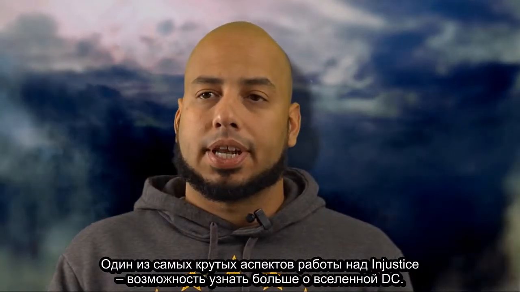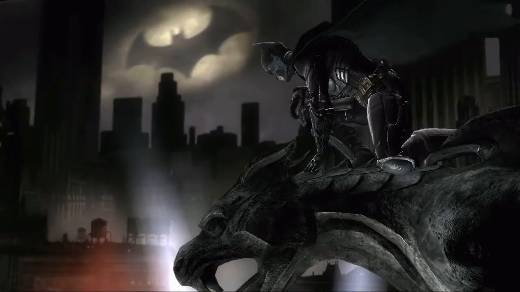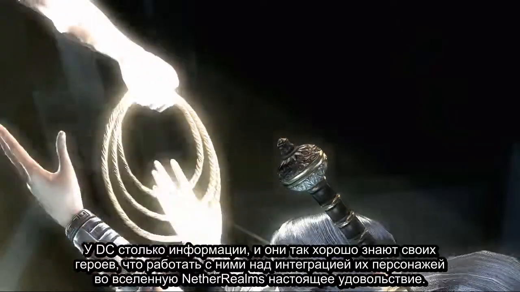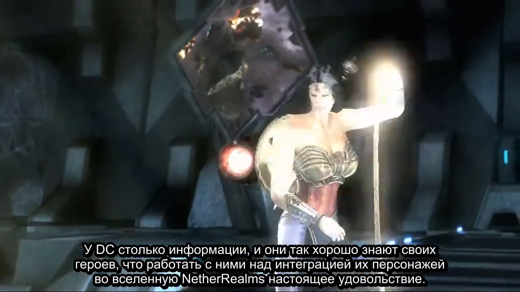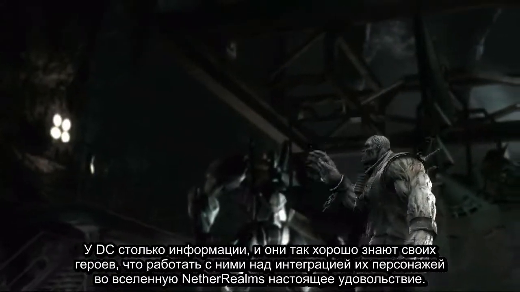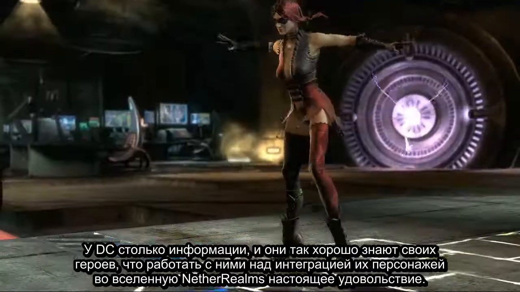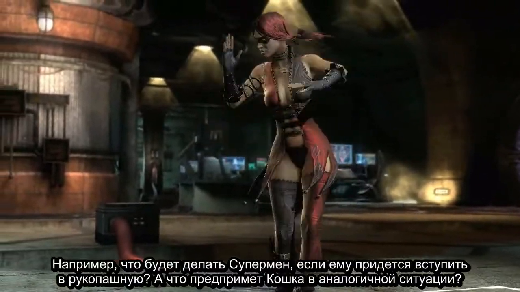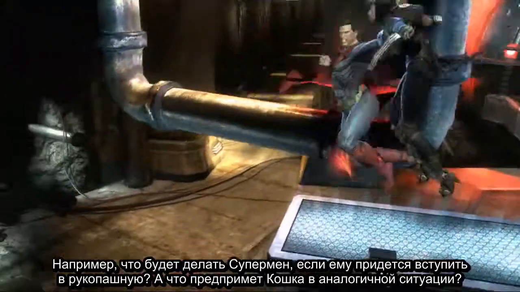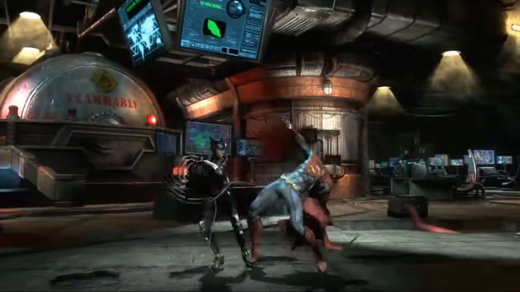The coolest thing about working on Injustice is obviously learning a lot more about the DC lore. DC has such a wealth of information and such a wealth of knowledge about their characters that it's really fun to pick the brain of working with them and figuring out what would make their characters fit in the NetherRealm universe. If Superman had to fight in a hand-to-hand fight, what would he do? What would Catwoman do in that kind of situation?